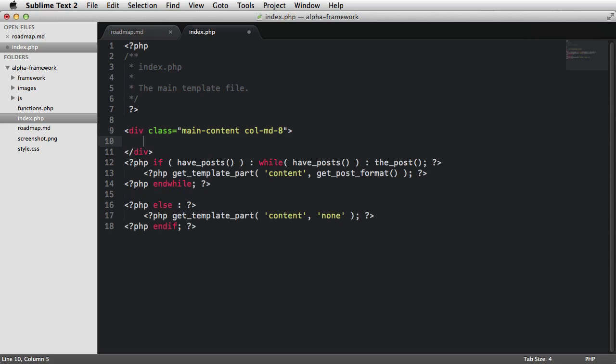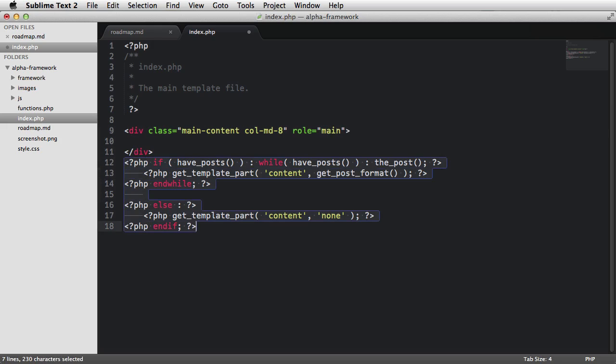I don't know if you're familiar with the Bootstrap grid, but I'm going to use Bootstrap to power this framework, and col-md-8 is one of the classes used for displaying the grid. This one uses 8 grid columns, and the other 4, so we can complete a full row of 12 columns, will be used for the sidebar later on. And I'm just going to say role equals main here, just for accessibility purposes.